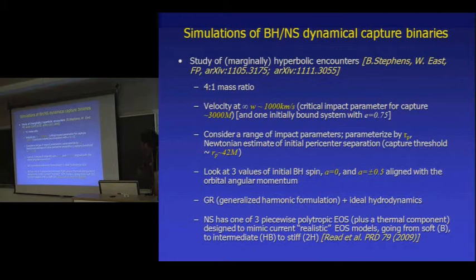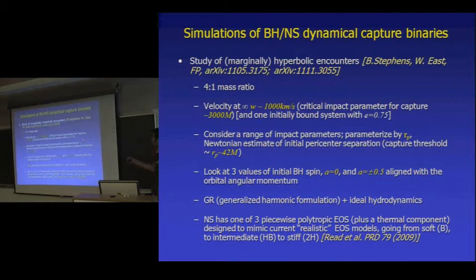In terms of the close dynamics, though, this amount of extra kinetic energy is completely irrelevant. The thing that this will change, though, is what the critical impact parameter for capture is. So in this case, at 1,000 kilometers per second, if they pass within 3,000 kilometers of one another, then through gravitational wave emission alone they'll be captured. It turns out that due to gravitational focusing, the cross-section for capture is linear in the pericenter separation, or the initial pericenter separation.